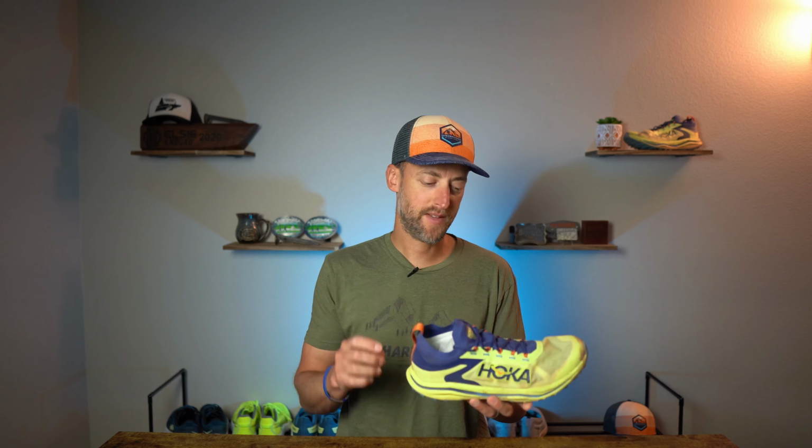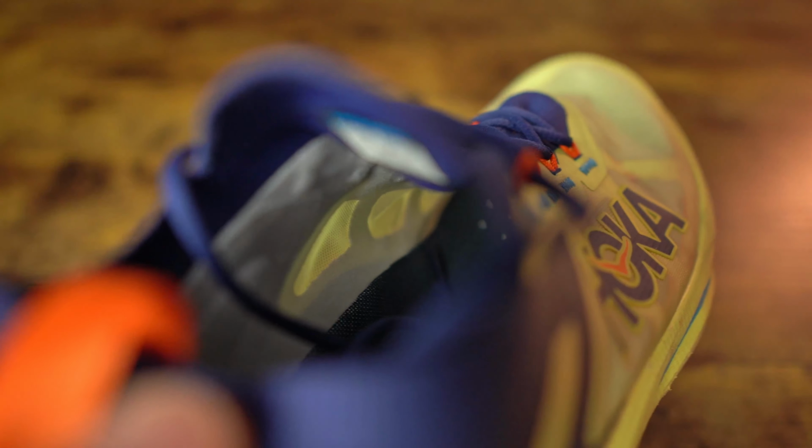And it's really been pretty nice. The upper also has strategically placed reinforcements inside the shoe to help give you a little bit better support and lockdown in that shoe. Being totally honest with you guys, when I got the shoe and I saw this monopiece upper, this heel, I was worried, not gonna lie.